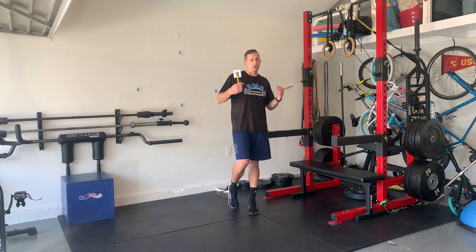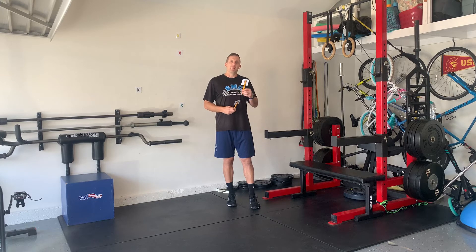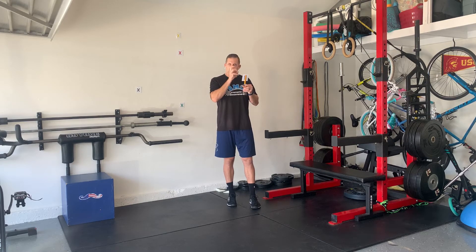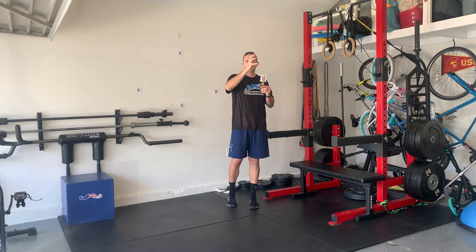Next vision drill with our lower body incorporated — we're going to be in a split stance, which is a lunge. This one is near-far, so all that means is two objects; it could be two pencils, something that you can clearly see. I'm going to have one close to my nose and one all the way out as far as my arm can reach. All I'm going to do is look at the close one, really see it clearly, then go to the far one — see it clearly. Close, far, close, far, close, far.